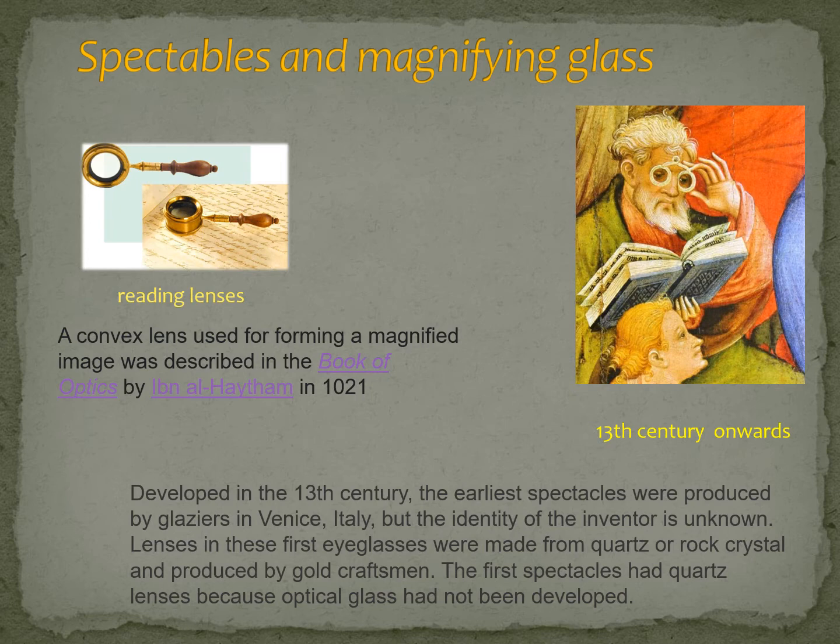Only later on, with better construction of glass, people were able to make spectacles that would help people to read. They were notoriously difficult to keep on the face. Only much later did technology allow the spectacles that we now use, but spectacles, the way they are represented in this figure, were first developed in Italy around the 13th century, and they used quartz in the beginning because the optical glass was not yet very good.